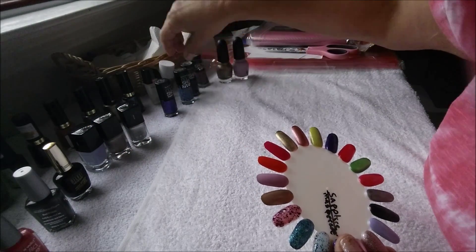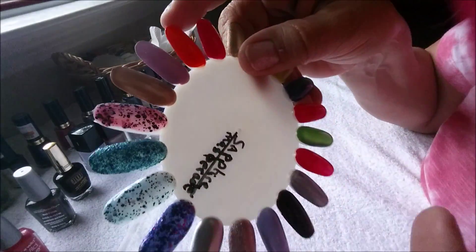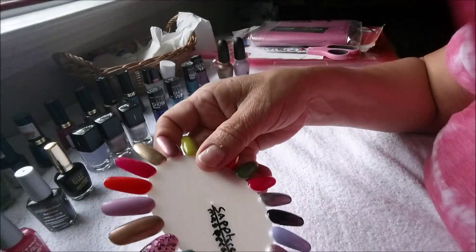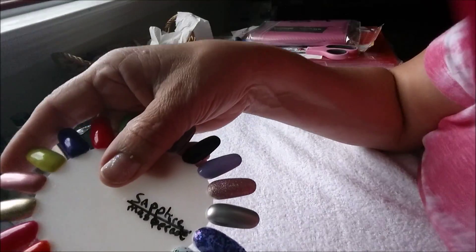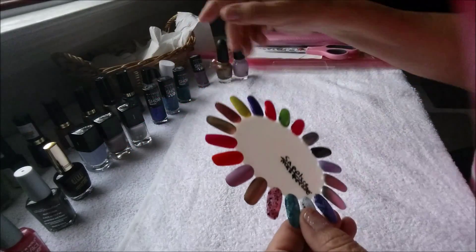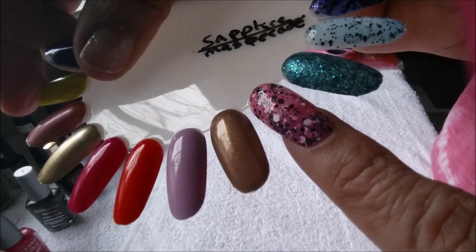The next four are going to be by Color Show. The first one is Sapphire Masquerade. I tried to label the names on here but it was getting too big and too messy, so I decided not to do that. And there it is. Blue Marks the Spot, which is this one here. And this one is Sequence — there it is. The last of the Color Show is this little pinky one, and it's called Pretty in Polka.